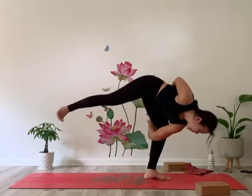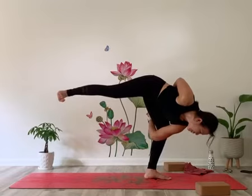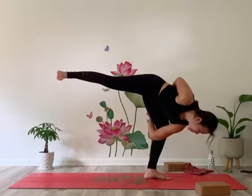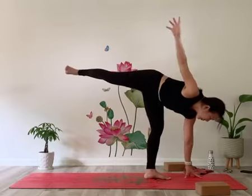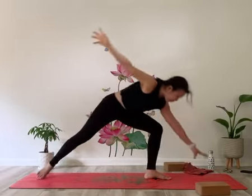Concentrate on how you breathe. Core engage here, right foot nice and flat. And then slowly come out a bit. We're gonna float back, land soft in warrior two.